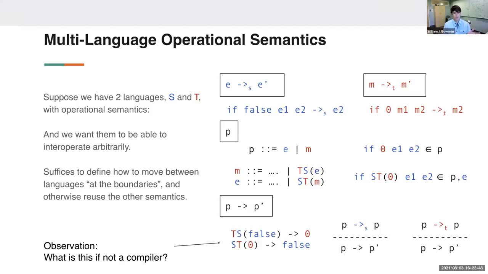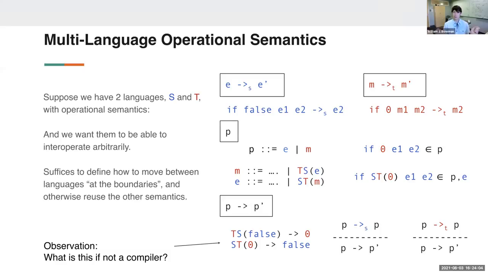My observation is: what is this rewrite system if not a compiler? It's compiling source things to target things, just doing so as rewrite rules. What if we modeled our entire compiler this way — as rewrite rules with boundary terms indicating a shift between languages? This isn't a new observation. Here's an excerpt from Perconti and Ahmed's "Verifying an Open Compiler Using Multi-Language Semantics," which uses multi-language semantics to model a compiler and prove it correct.